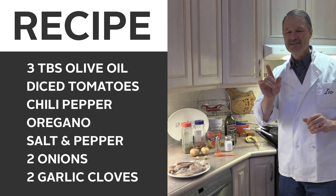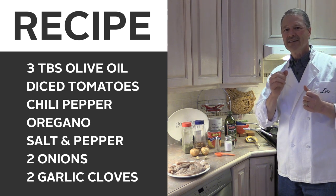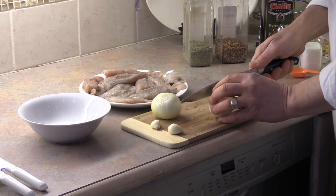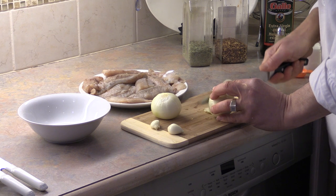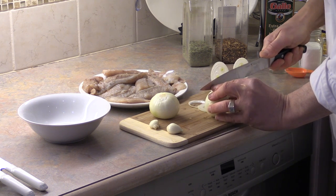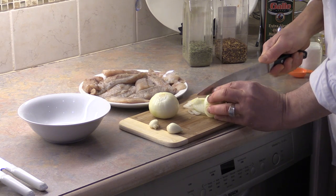That's it — it's that simple. When we're done with this, you're gonna have fish that is not fishy at all, and it's going to give you an opportunity to keep those fish you normally wouldn't because they just taste too fishy. Those problems are gone. Okay, let's get started by slicing up some onion — I like to slice them fairly thin, they cook up much nicer that way. Take your two onions and slice them both up.